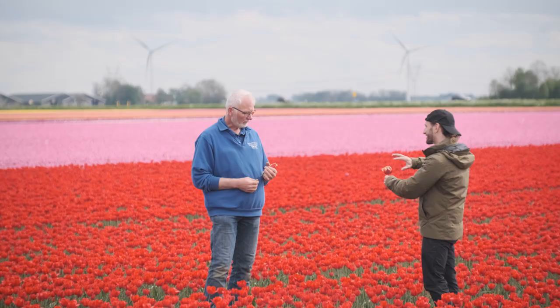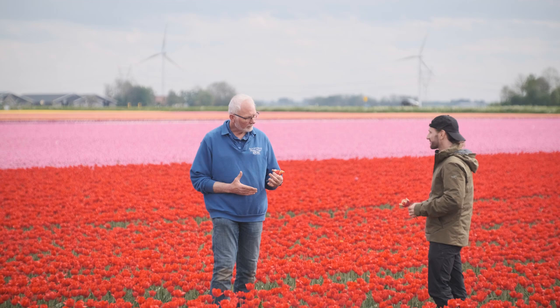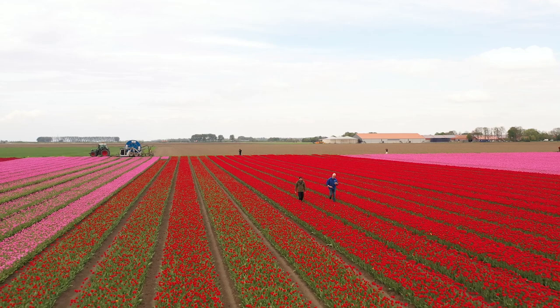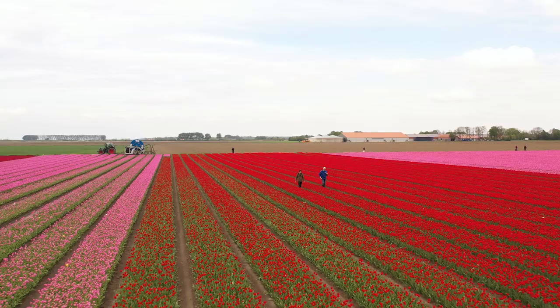So next year you want me to plant and think of the sunset and then this variety in the right position? Yes. So next year, orient the field if this is possible. We want rows of tulips leading into an old windmill where the sunset's right behind. Okay, I do my best, but I don't promise.